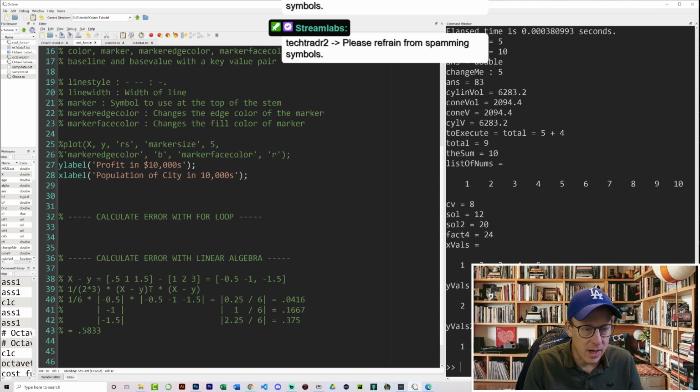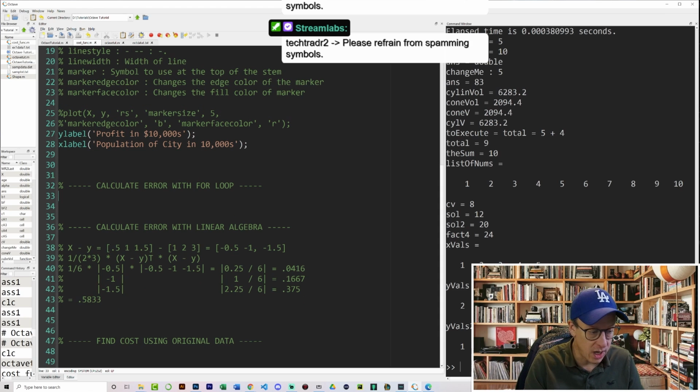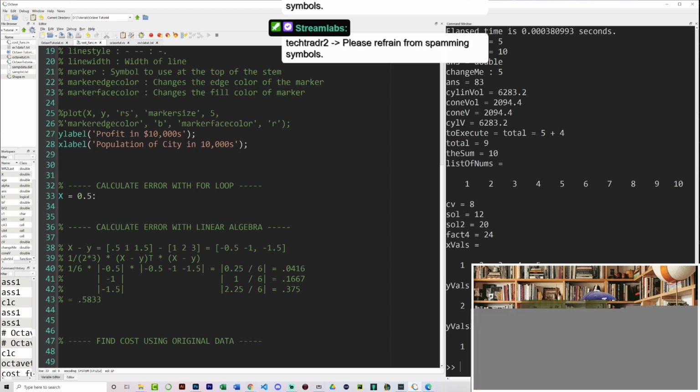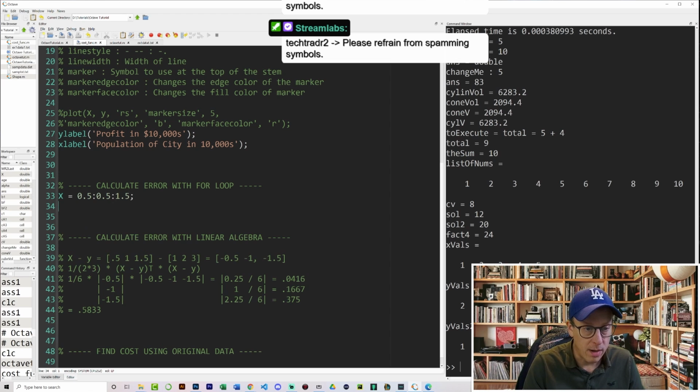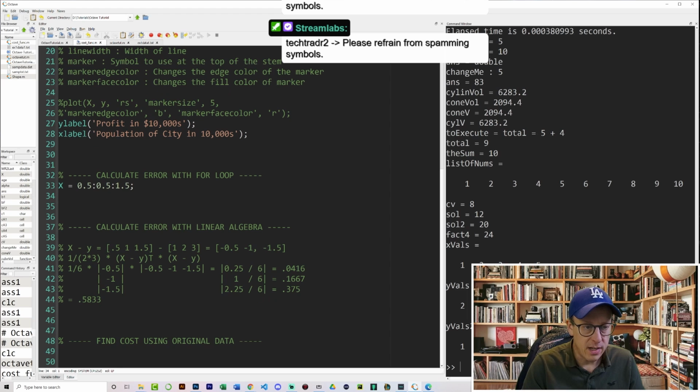So what I want to do is calculate our cost function, which I just showed you how to do, and I'm going to show you exactly the same example. So I'm going to define x, our guess values, and this is always going to be true: x is always going to be representative of our x values. What I said was it's going to start at 0.5, and increment by 0.5 every single time up to the value of 1.5. Okay? So these are our guesses for the values.